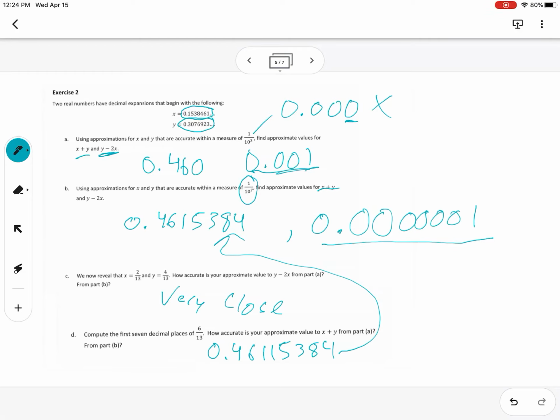So it shows you at some point it might just make sense to truncate a number or, like previous lessons, round them off and get an answer. Typically, we are only going to work with numbers that go to the thousandths place, but this is showing you even if you go further out, the numbers are relatively close to each other.